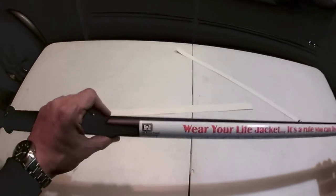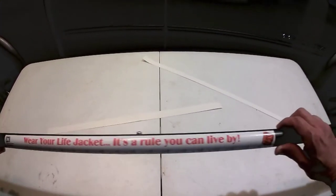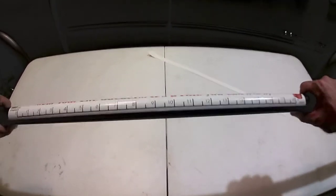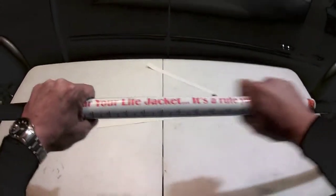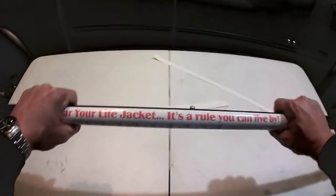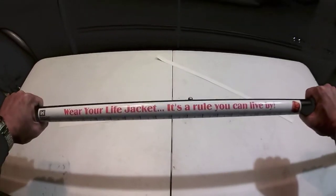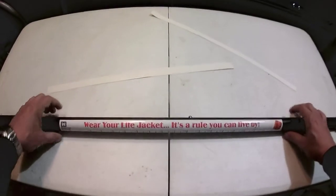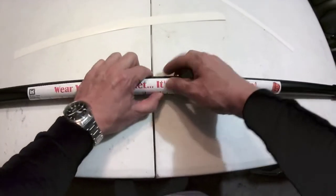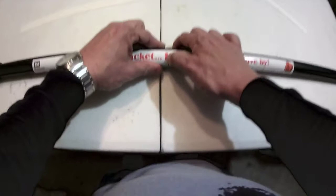There it is. Wear your life jacket, it's a rule you can live by. Actually, if I was smart, I would have stuck it on this other side facing the other way, that way people could see it as I'm paddling. Hey, wear your life jacket. But since I'll be filming, and a lot of times it'll be on chest cam, I figure I could give the message to my subs, because I care about each and every one of you.